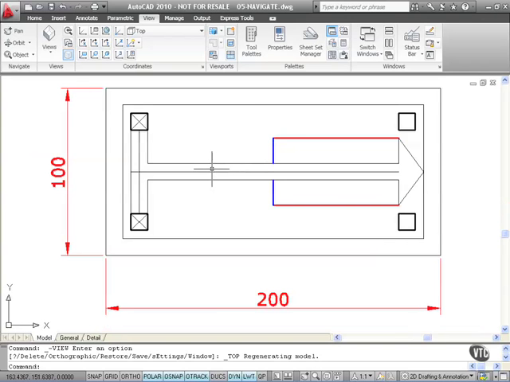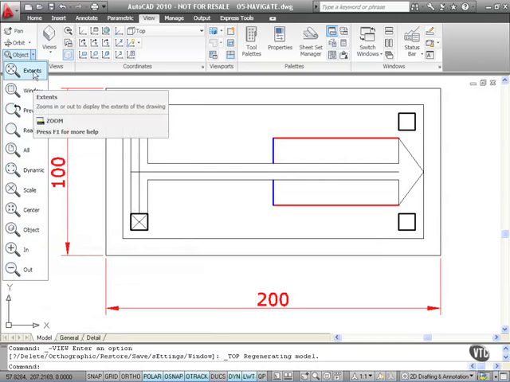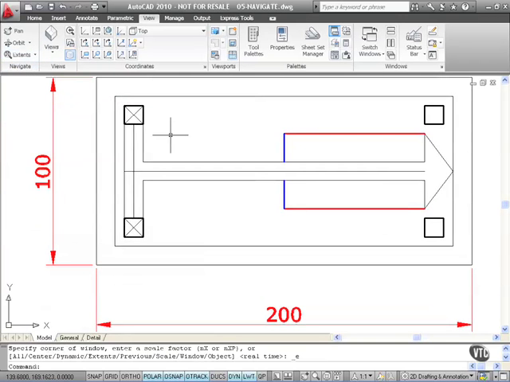And for those of you wondering where all your zoom tools have gone, they're here on the Navigate panel. There's all our zoom commands that were very familiar to us in AutoCAD 2009 and also on the zoom toolbar in previous versions of AutoCAD. So as you can see there, they're all on the Navigate panel on the View tab now. So I'm just going to do a zoom extents there to get my drawing zoomed to the extent. So I'm zooming to the extents of my visible objects. So as you can see now, your zoom tools, your orbit tools and your pan command are now on the Navigate panel on the View tab in AutoCAD 2010.